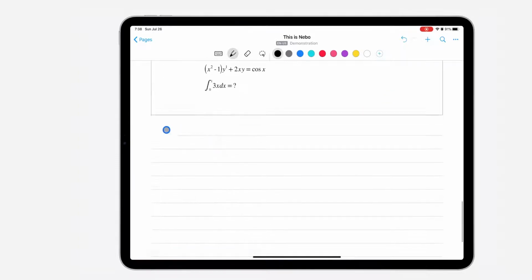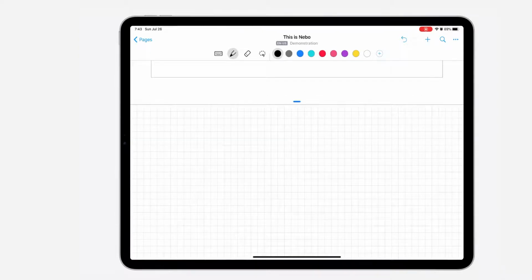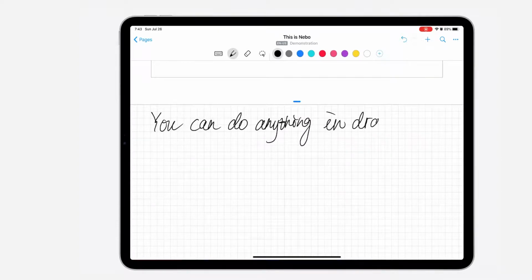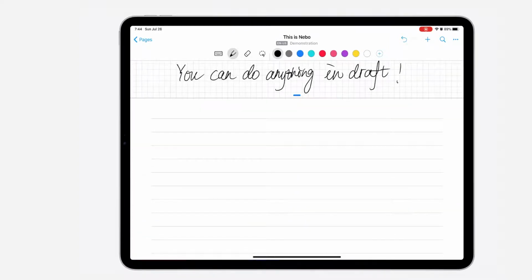Okay, let's move on to the draft. Likewise, double tap on the empty place or draw a line from the left to the right to create a draft section. Basically, the draft plays a role like the other orthodox note-taking apps. What I mean by that is, in other blocks, you can't doodle or mess around, moving or resizing your writings freely because they are strictly formatted. So in order to make up the shortage, they implement the draft section where you can freely write and draw.